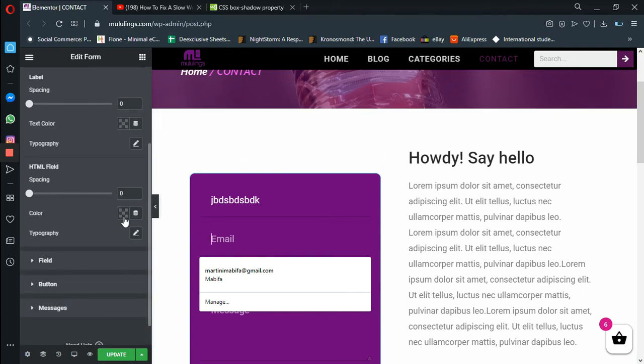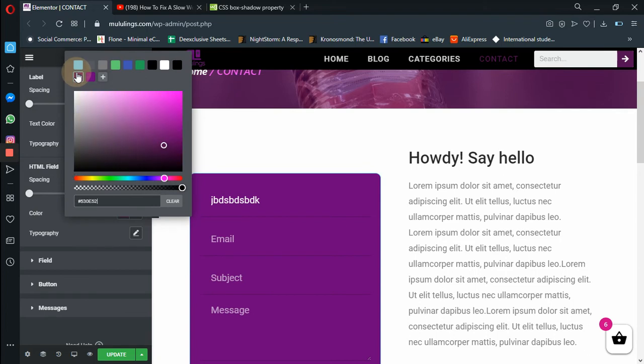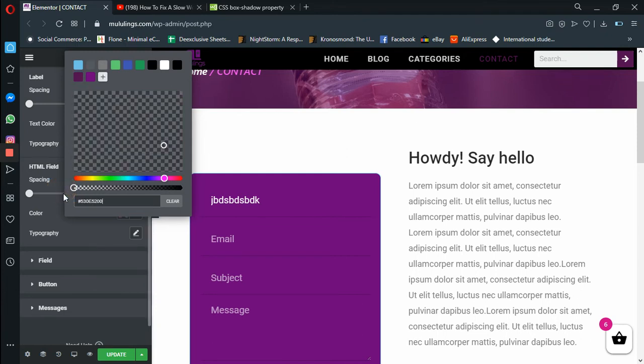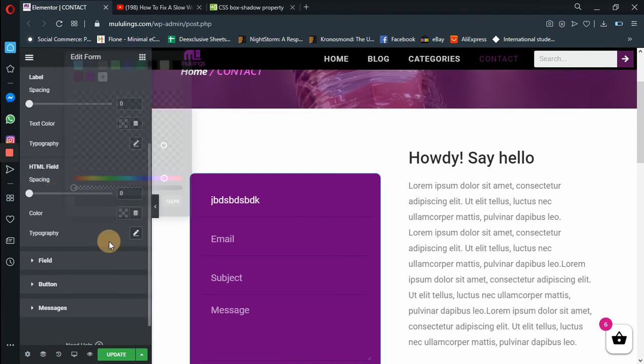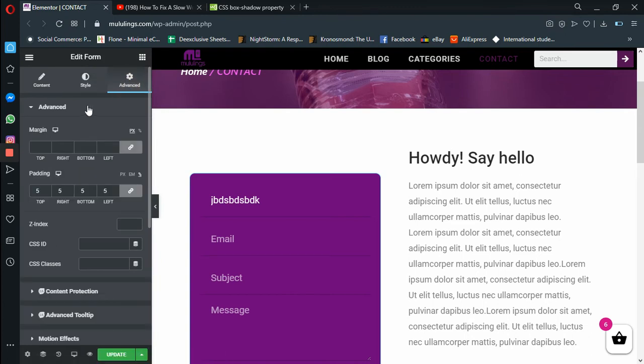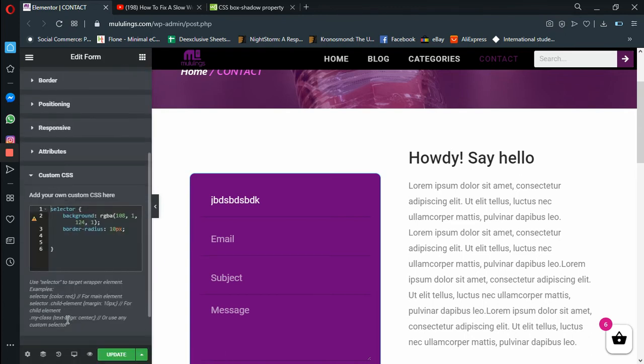So let's get the color first. I like to get the color first. I like the darker purple. So cancel that just so it doesn't change. I come down here, focus, and then I style that.